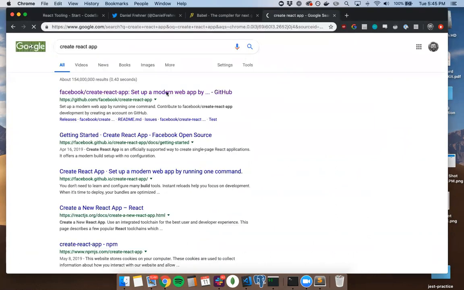Before Create React App, there were a ton of other, what I would call React boilerplate. You would go to GitHub, you would fork someone's React boilerplate setup, and it would really be up to them how they built it. And then you could start using it.